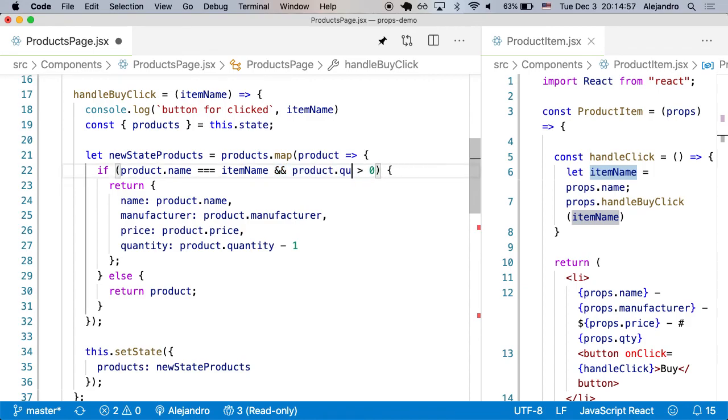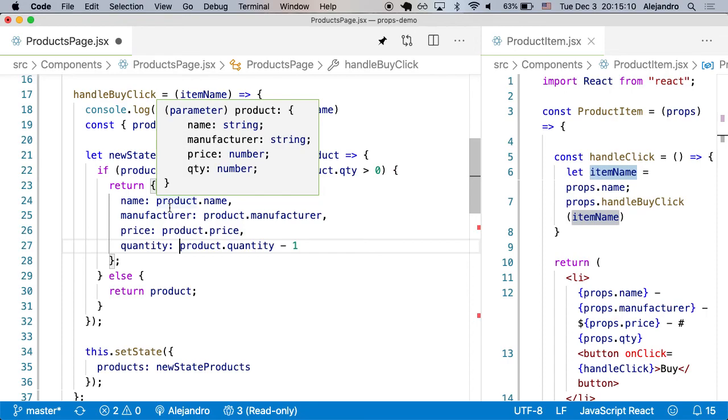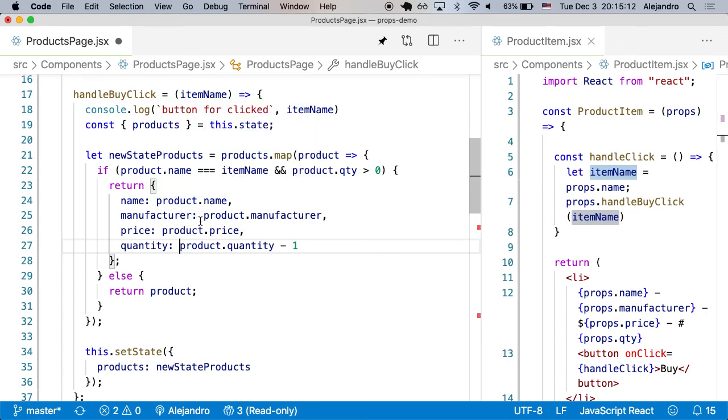Oh, this one is QTY on my implementation. Then what we want to do is return this new object, where this object is exactly the same as the one that we were currently iterating over, has the same name, the manufacturer, the same price, but on this one we are decreasing the quantity by 1.